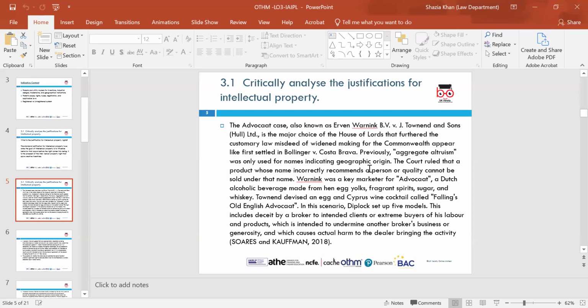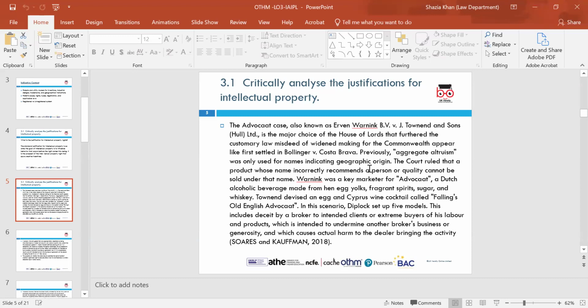The background is that Warnink was one of the primary market producers of a Dutch liquor made from a blend of hen egg yolks, aromatic spirits, sugar and brandy, which it sold under the name of Advocaat.